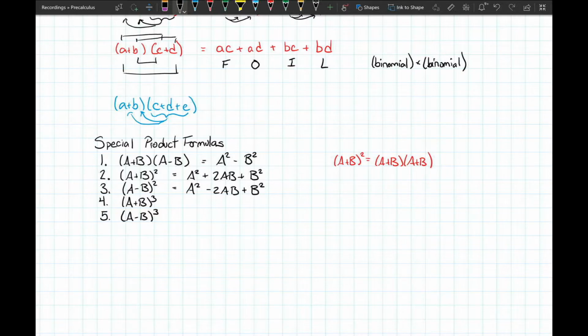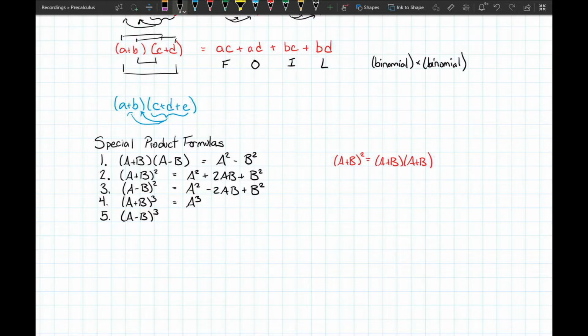Now number 4 and number 5, these ones are also fairly similar. It's not quite as obvious as number 2 and number 3. You'd actually have to write out A plus B times A plus B times A plus B. And you have to distribute several times and then start collecting terms. So it's actually a lot of expanding just by distributing. And this is where it might be handy to remember this special product formula. If you expanded it out enough times, you'll end up with an A cubed.